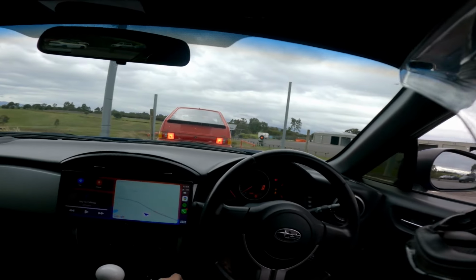It's sitting just above my eye line, right? So if I was to put you guys at eye level, you would be down here. Okay. Yeah, that is what I can see. I can see a lot of the dash. I can see nothing out the windscreen whatsoever. Jamie's taller than I am.